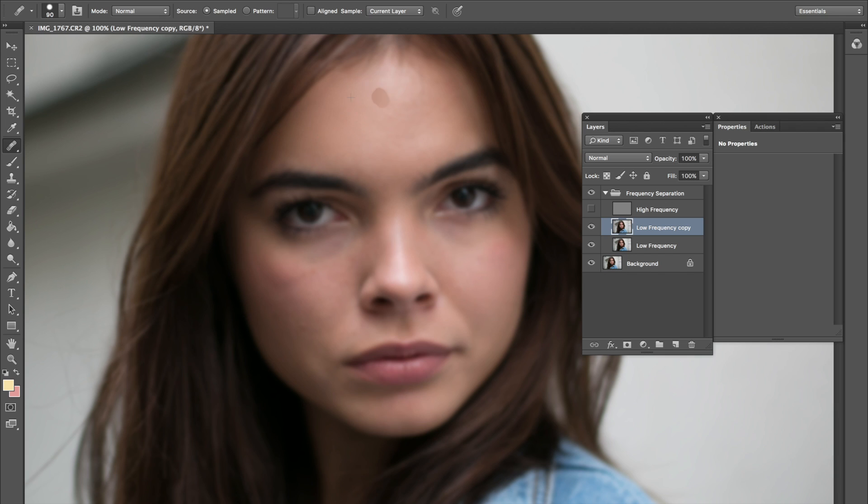As you can see, that is what I'm doing now — when I'm going into a lighter area I'm sampling as I go along. It's like you're picking up your friends from each block — horrible analogy, but basically you're not just sampling from one place. It's very important that you keep sampling, and I feel like the low frequency separation layer is going to be detrimental to the retouching.